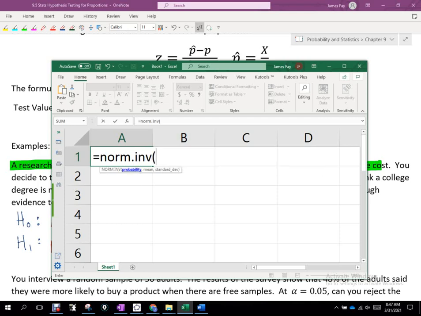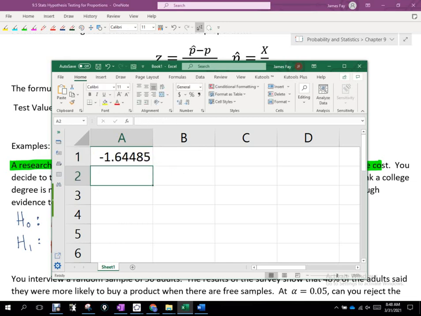And now it says right here that I'm looking for a probability, right? Okay. So I think using Excel, it's more intuitive if I get confused on what command I'm using. It provides me the conditions that need to be met, that need to be typed in for it to calculate. So we're looking at 0.05 here as the probability. The mean is always 0. The standard deviation is always 1.